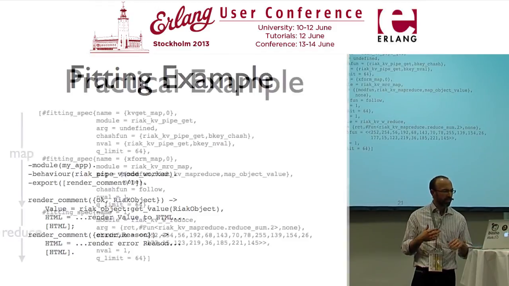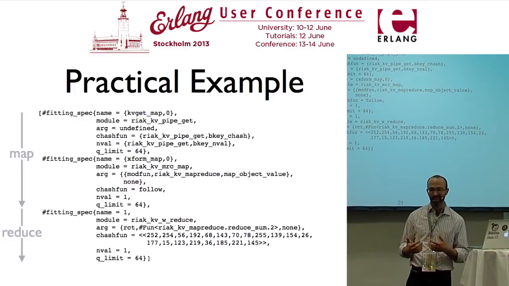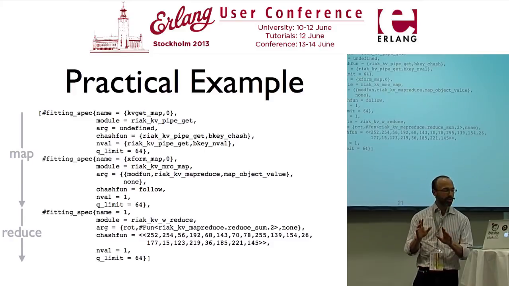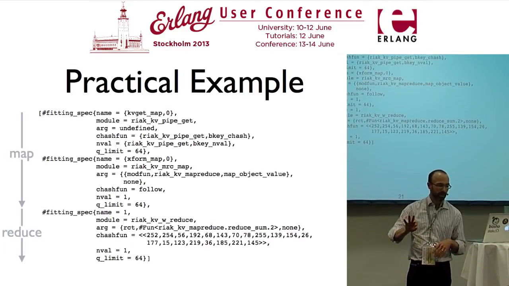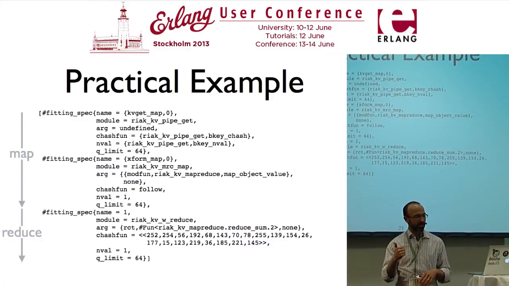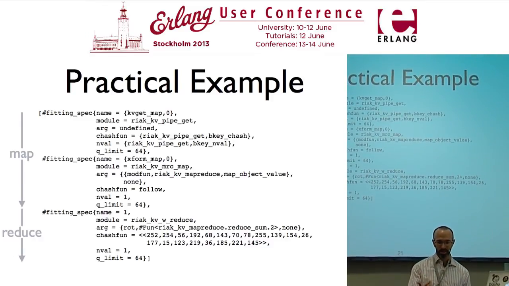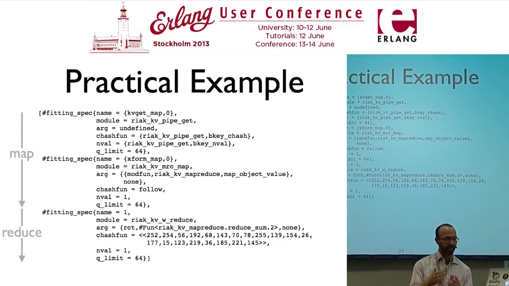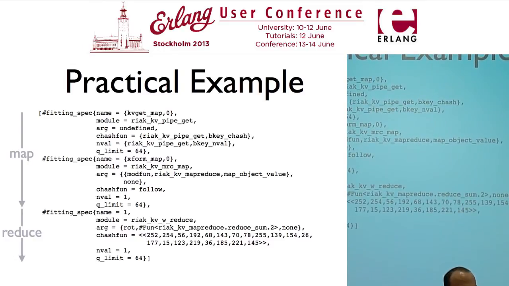And to help you think about that, I want to go through specifically what Riak KV does in a MapReduce query. So if you send a very generic MapReduce query, it has one map stage, one reduce stage, we translate that into 3 Riak Pipe fittings. The first fitting gets values from the key value store. The second fitting applies a transform function to that value. And the third fitting does the reduce. So we take all of the values that were produced from the transform and aggregate them in some way.